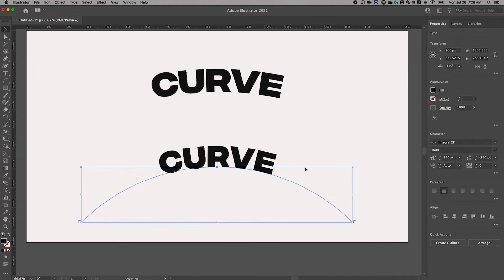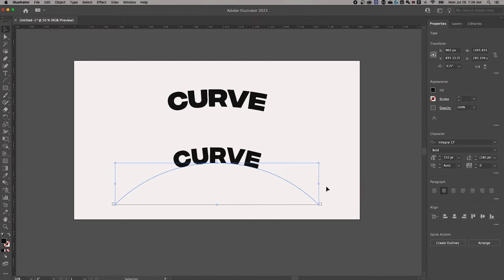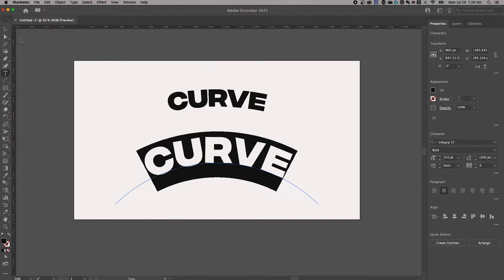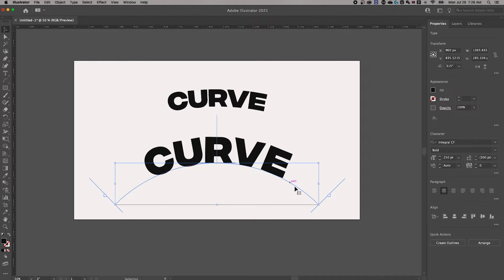To edit this actual curve, you can either retype on a larger or smaller arc that you've created, or we can go in and resize our text relative to the arc itself. So if we took this back to something like 250 point, notice how that curve adjusts, right? It's a lot more curvy, if you will.